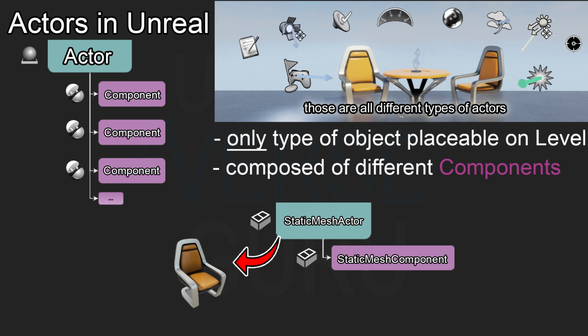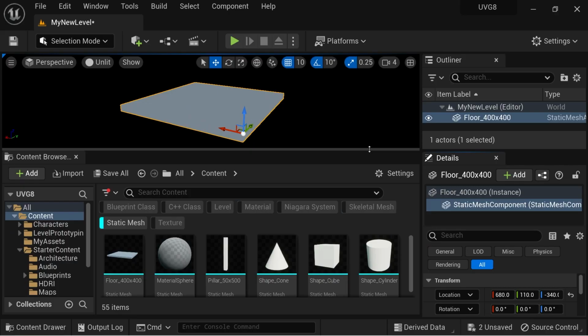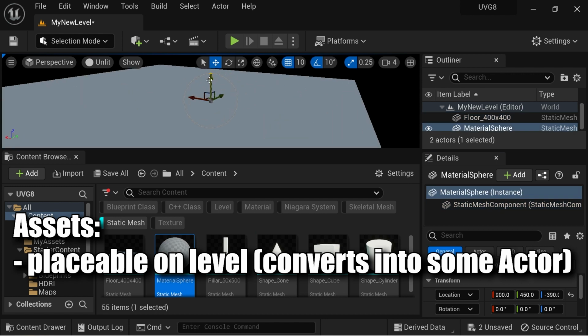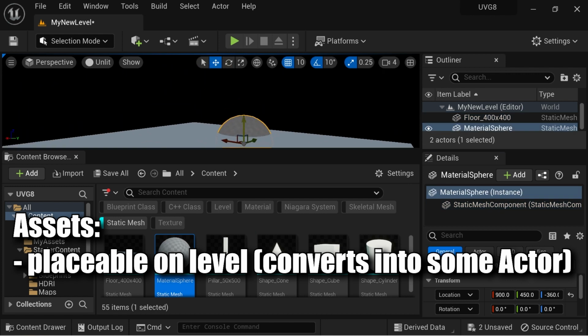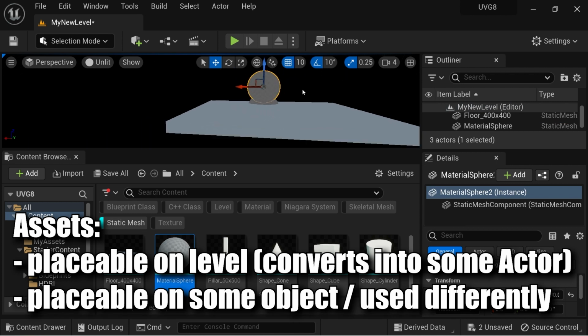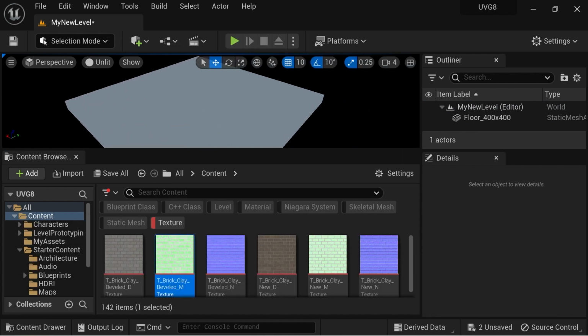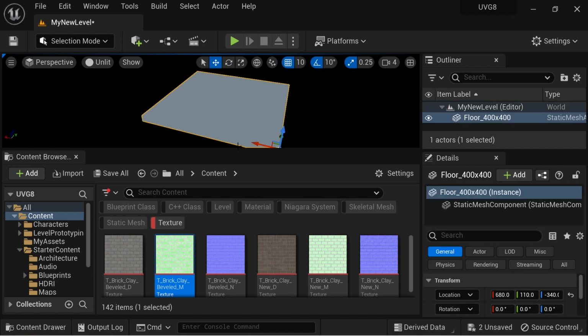They contain components. As I said, there are two types of assets: the ones that you can drag into the level and that are going to be automatically converted into actors, and those that are not capable of doing so, like textures. And remember from the previous video, only actors are capable of being present on the level, and since a texture cannot be converted into an actor, you're not going to have just a texture in the level. The reasoning here is actually very simple.